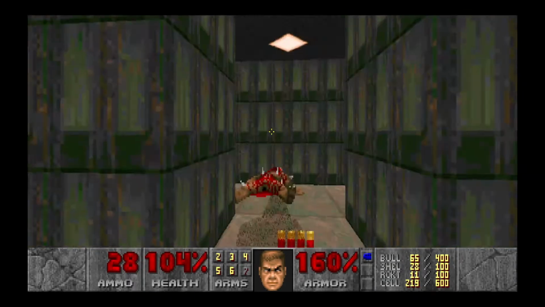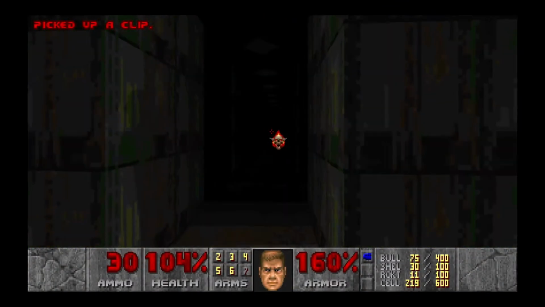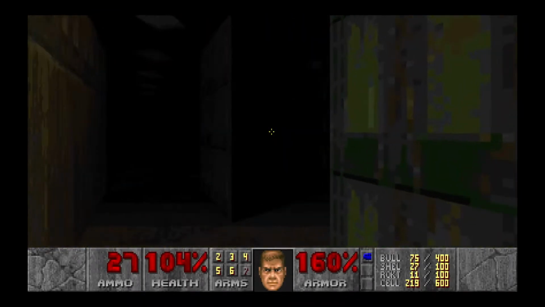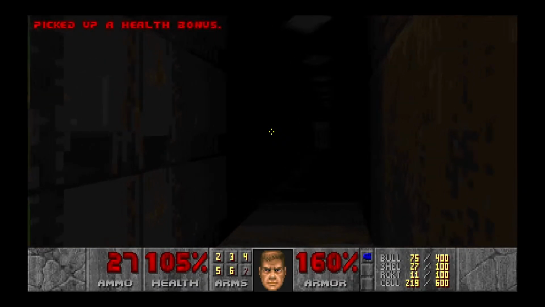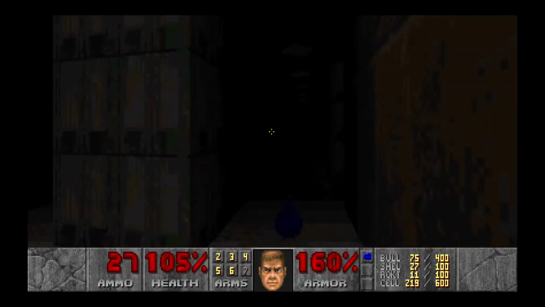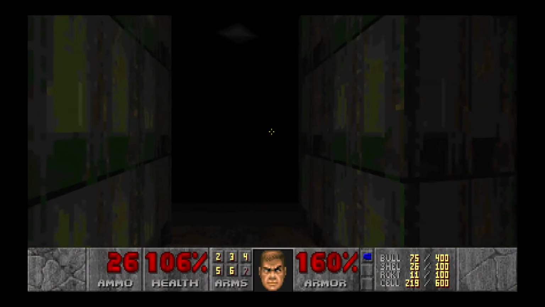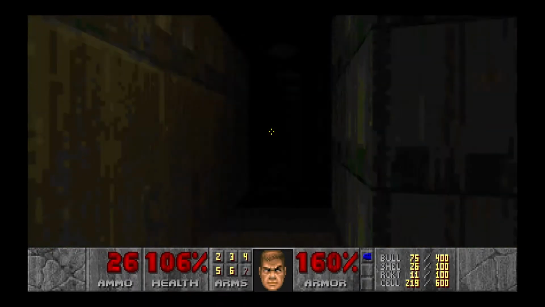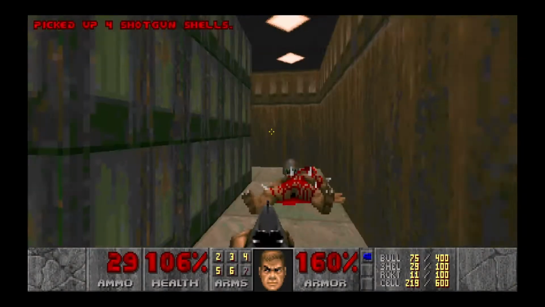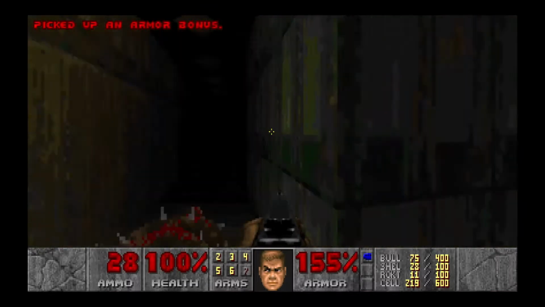Okay. There's a lot of items here that are easy to miss. Because it's so dark and because of the pillars, it's extremely hard to see. Okay, so that's one right there. There's another one right here. And you're dead. No, okay. Hey. Nope. Whoa! Okay.